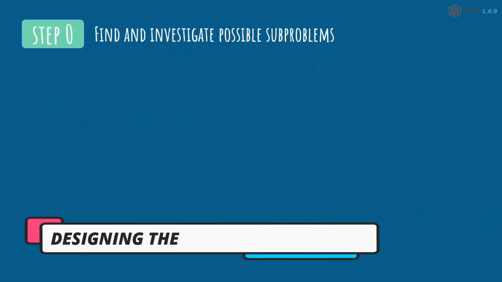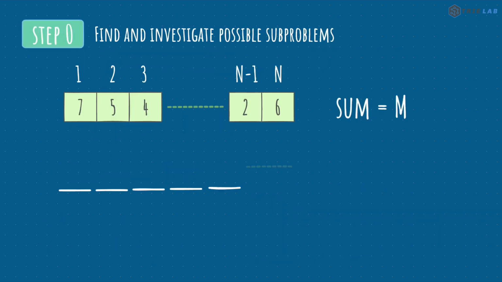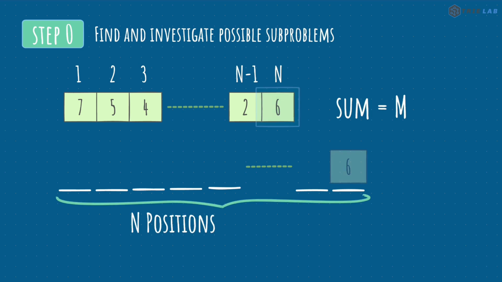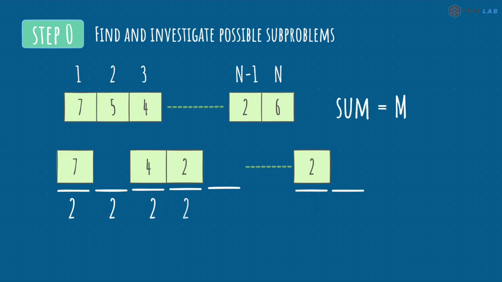Just like we saw in the first problem, given n elements for each position, we have 2 choices. We either include the current element as part of the subset that adds up to m, or we can exclude it and continue checking with the remaining elements. This binary choice at each step is what drives the recursive solution forward. So this means that there are 2 options for each position, resulting in 2 to the power n possible candidates. We must select the minimum number of elements from this candidate set.